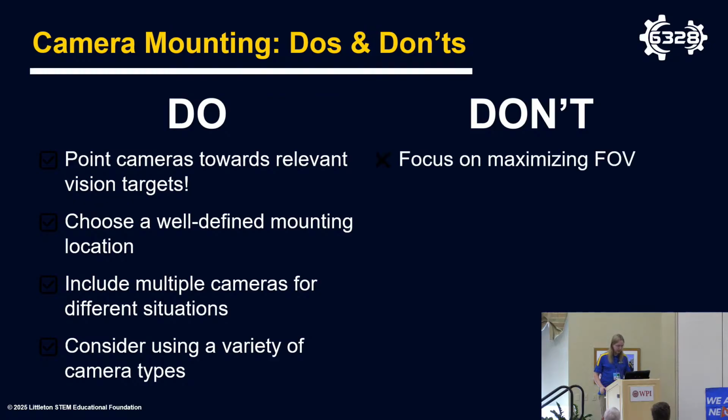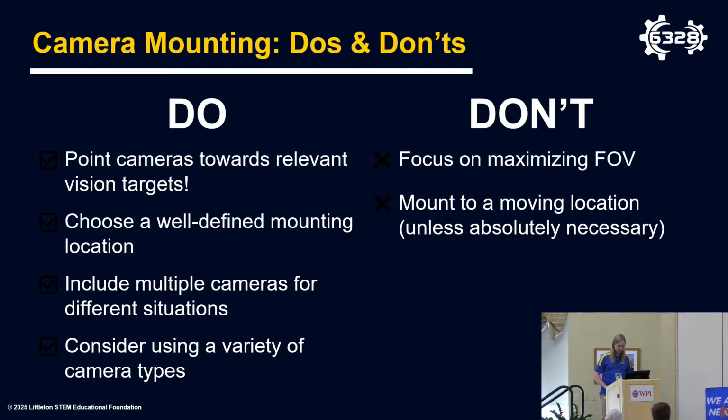Now, in terms of things not to do, for local positioning, as I said before, focusing on maximizing field of view is generally a poor objective. You want to be looking at specific parts of the field. Don't, as I said, mount it to a moving location. Compensating for that is possible, but quite difficult.